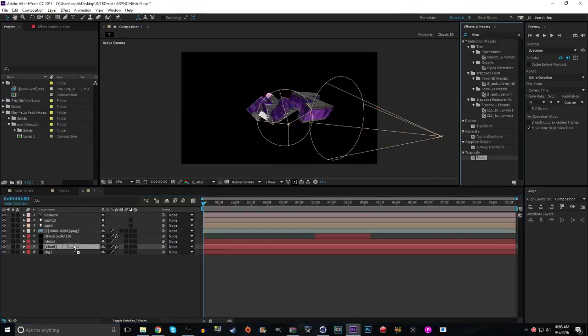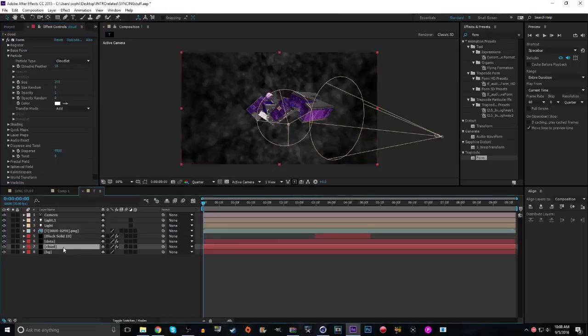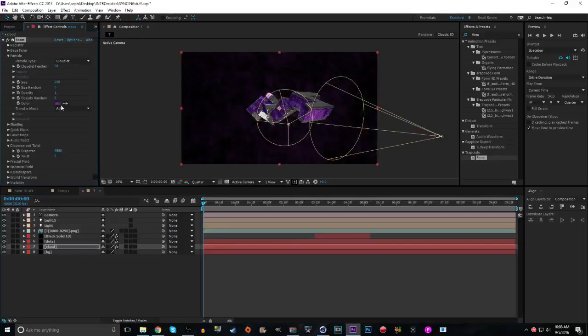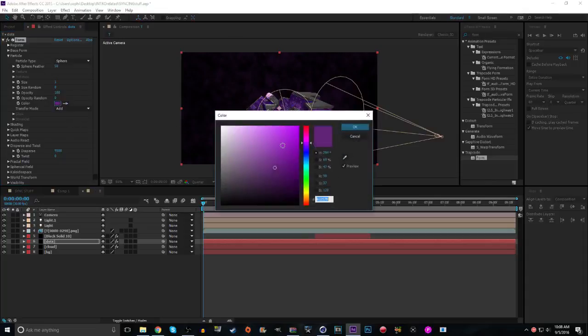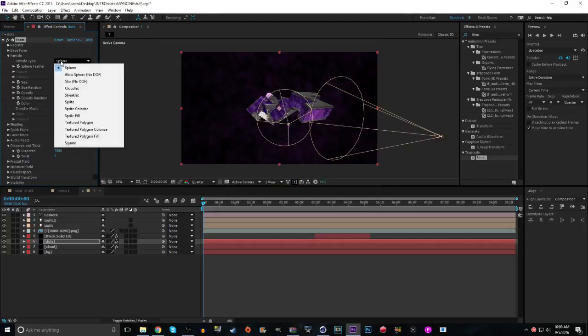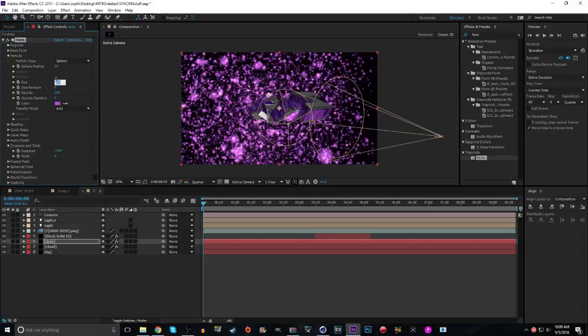And you guys want to go to Form, Disperse, 95, particle. Guys, I'm going to change this to purple, and then change this to purple. So I want a little bit lighter of a purple. Alright, that's good. You guys want to go to sphere, and then if it doesn't show up, you want to up this size a little bit. You guys can start to see it. That's a little bit too much, so I'm going to lower this down to like 5-ish, so you don't see as many. Oh, that's really weird. I don't know why it's doing that. If I just disperse a little bit less, maybe 1,000, and maybe do this to like 1.